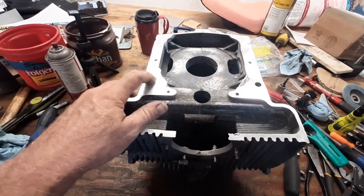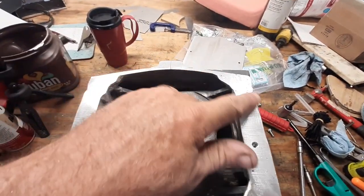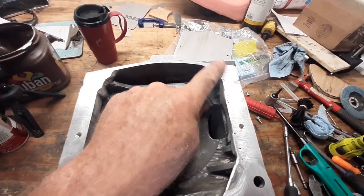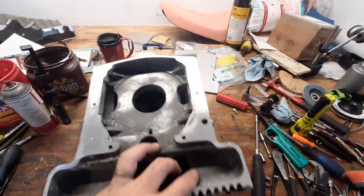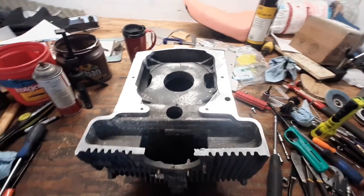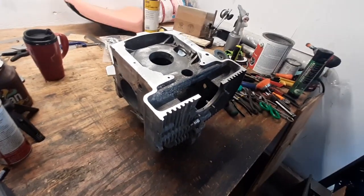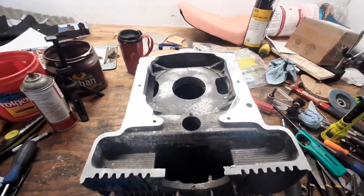I welded in this area here that needed a hole that was vacant. I tried again to get the impurities out of this area. It just, I think it's worse than it was before — just little pits. So I'm not going to worry about it. Smear some silicone on it, it will seal fine. It's not structural; the whole casting is pretty much full of crap anyway, so it doesn't matter.